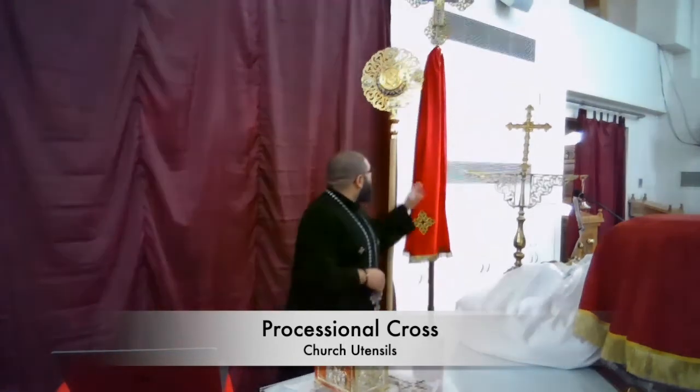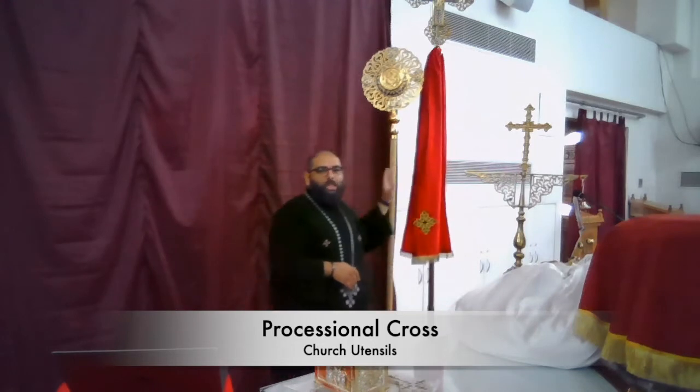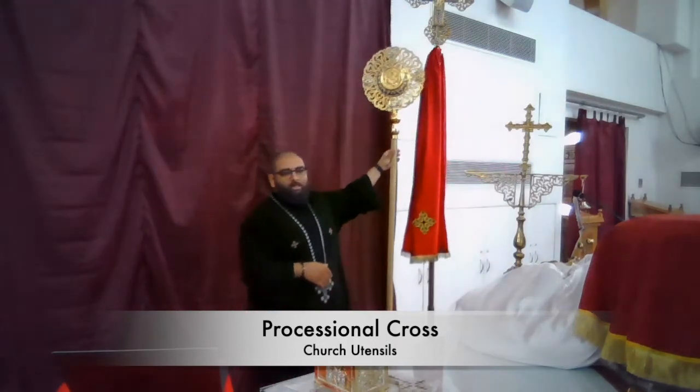We also have smaller crosses like this on a smaller scale, maybe the same size as this. It's used for the Feast of the Resurrection, Abu Ghalamsis, and things like that. It's used to also do processions, so we have those crosses as well.